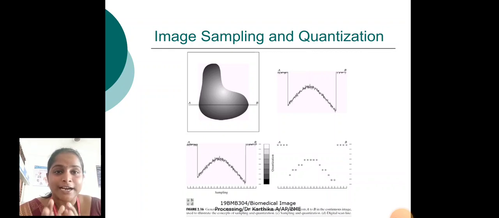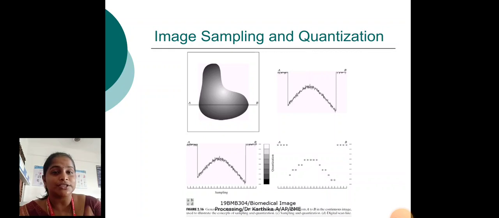First one is a simple input image. Second one denotes the sampling output. Normally we have discrete output in sampling. And the second step, quantization, converts discrete into digital, because we need digitized images for more efficiency.